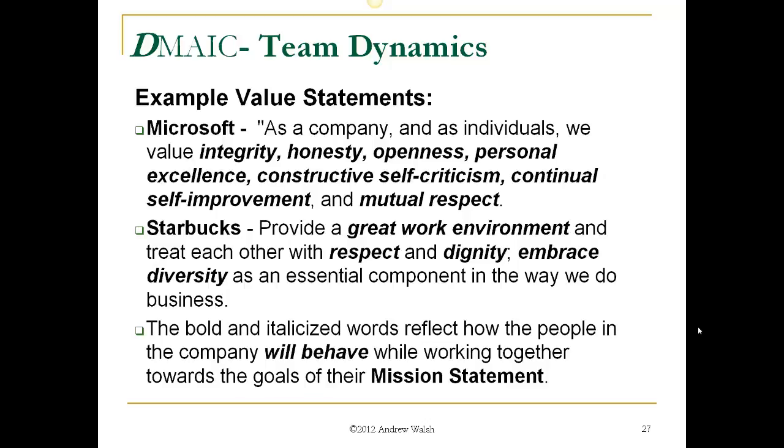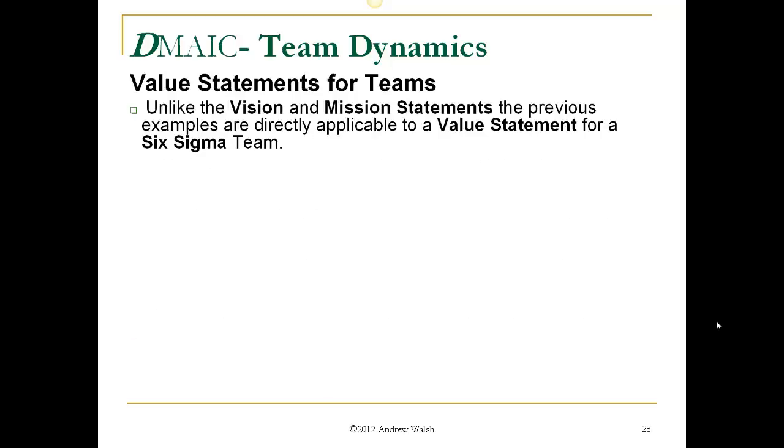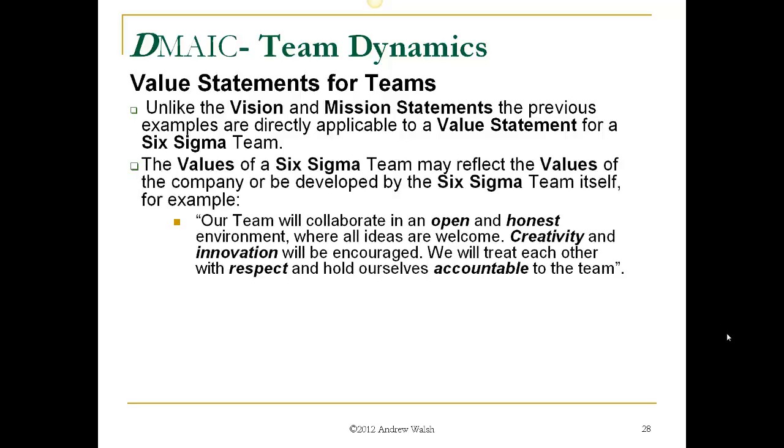The bold and italicized words reflect how the people in the company will behave while working together towards the goals of their mission statement, so that they may achieve their vision. Now, unlike the vision and mission statements, the previous examples are directly applicable to a value statement for a Six Sigma team. The values of a Six Sigma team may reflect the values of the company or be developed by the Six Sigma team itself.